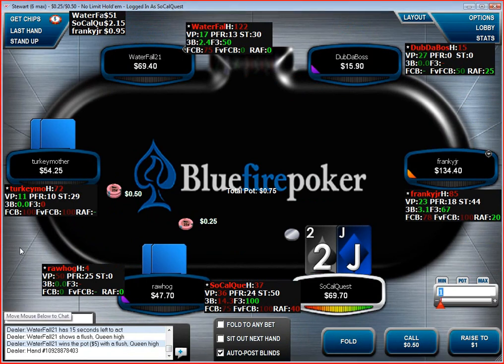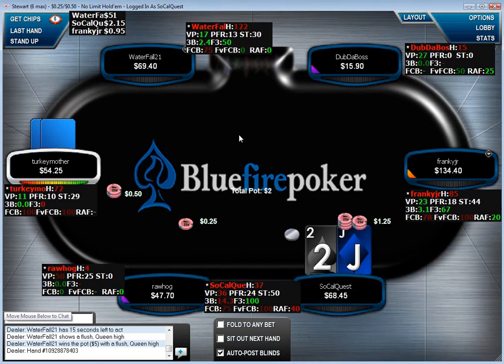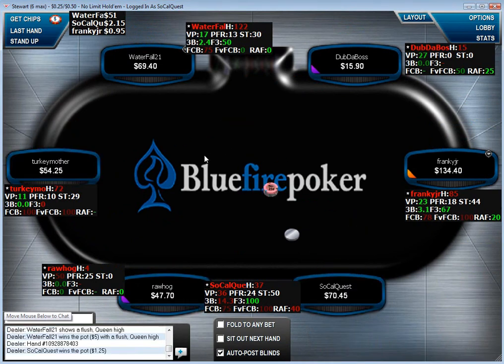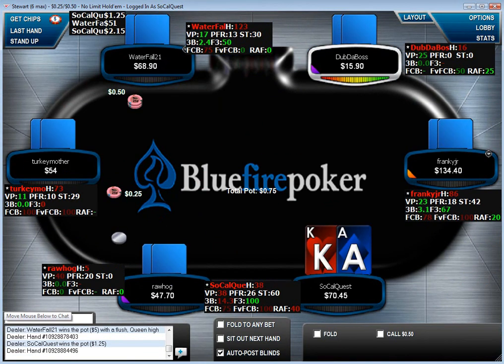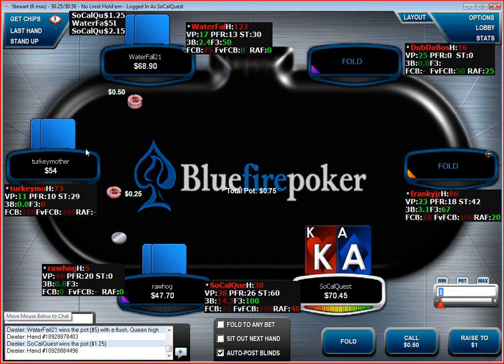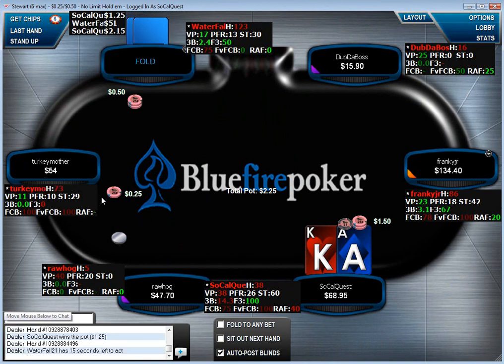Okay, so like I said, I'm going to be opening up probably 100% of my buttons against Turkey Mother until he starts 3-betting me or starts defending. And that's certainly a flaw, right? If I can just open up 100% of my hands from the button and this player doesn't exploit me, because my range is basically going to be ridiculously wide, then he has a small leak in his game and isn't really adjusting, which is to my benefit.